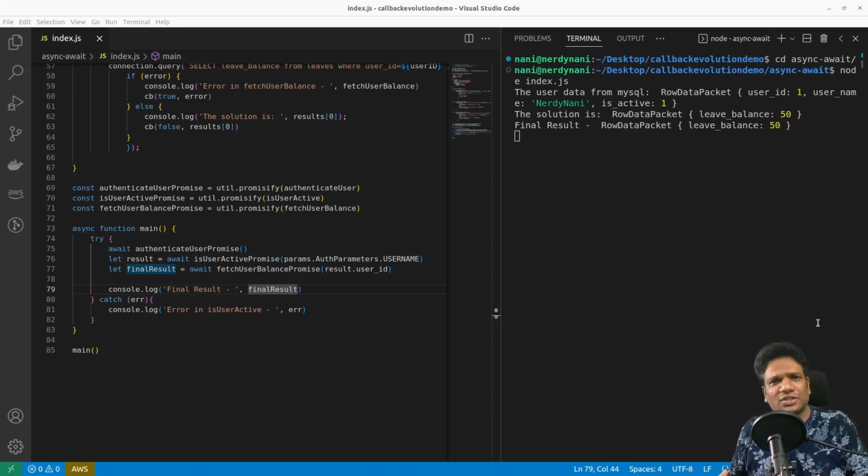It will be much easier for you to kickstart, and particularly if you have experience with C, Java or any other programming language, it will be easier to understand async await, because it mimics the synchronous way of execution, but technically in the background it's not synchronous, it's still asynchronous.